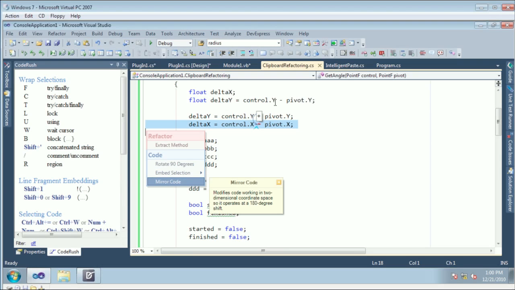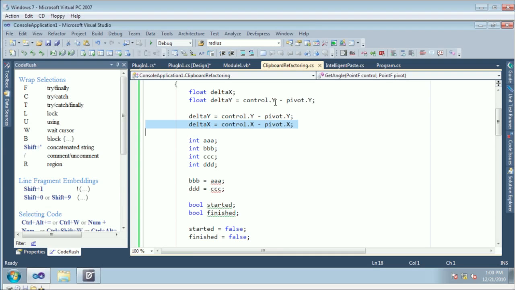The other one is mirror code. Mirror code will take the code and have it work the reflective way. So pluses will go to minuses, and right will go to left, top will go to bottom, things like that. So that's less useful, but then rotate 90 degrees, for me, the compelling moment of using rotate 90 degrees was when I had written code that looked at the controls on a form and figured out the correct tab order, assuming you wanted to do left to right kind of orientation of the controls.